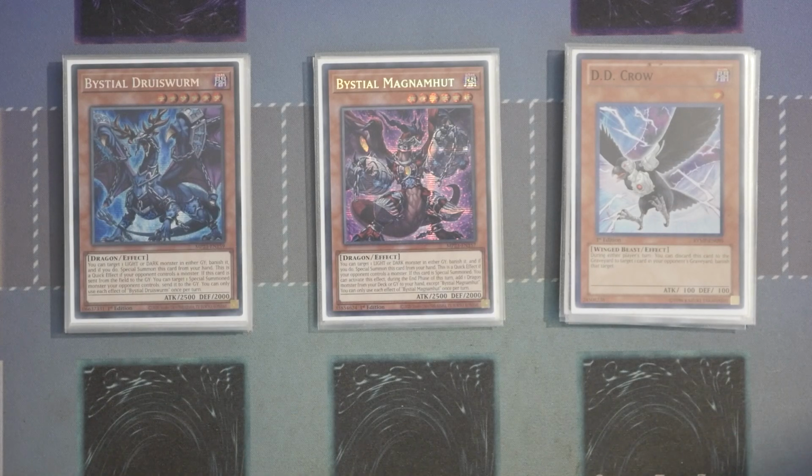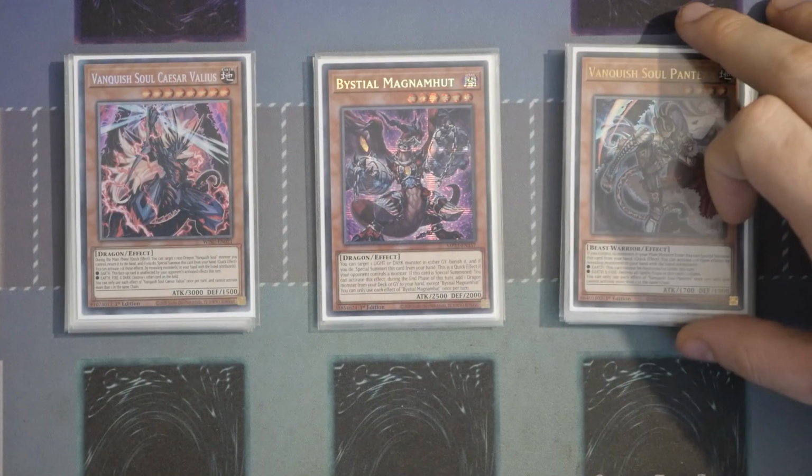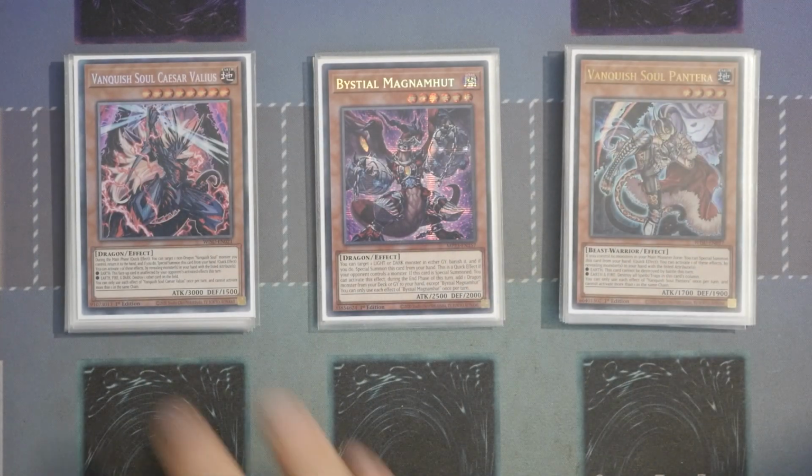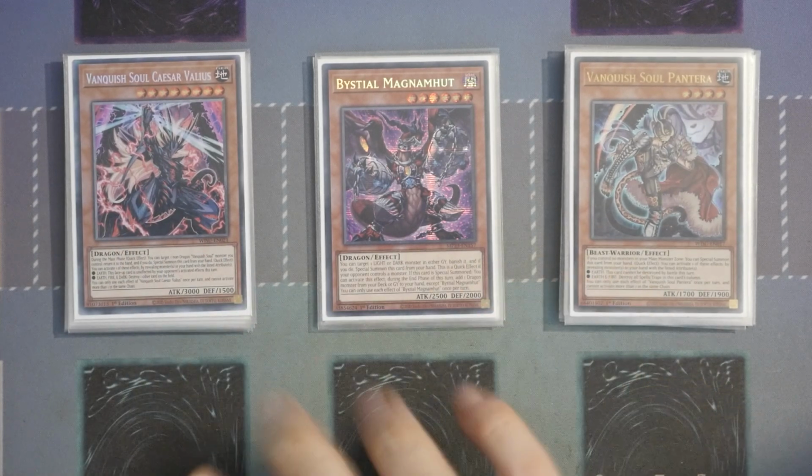It is entirely down to personal preference of how you want to play this dark kind of section of the deck. Now, keeping in mind with the dark attributes, we've got 8 representation. With the fires, we have 10. And then with the earths, we have 6. So for the Vanquish Soul monsters, we've got the one Caesar and the one Panther. I feel that at times you will need the Panther sometimes. It does come up. So playing a 1 and a 1 is absolutely fine.